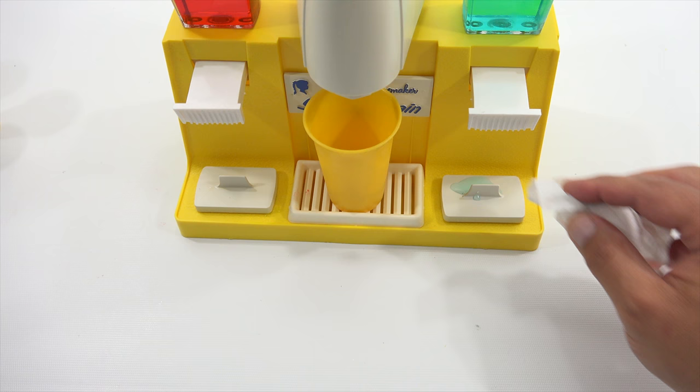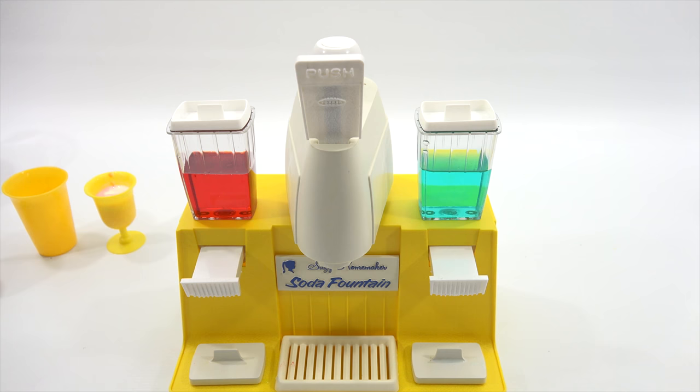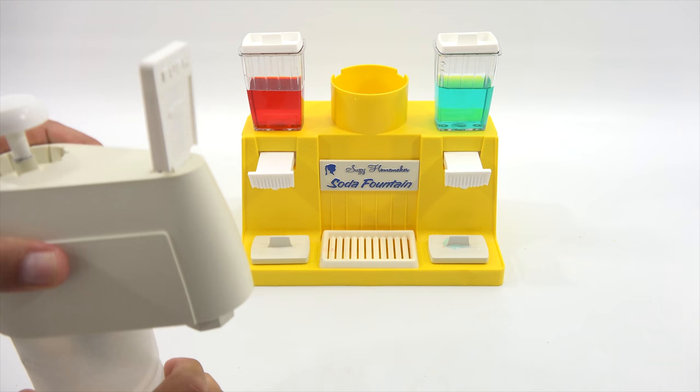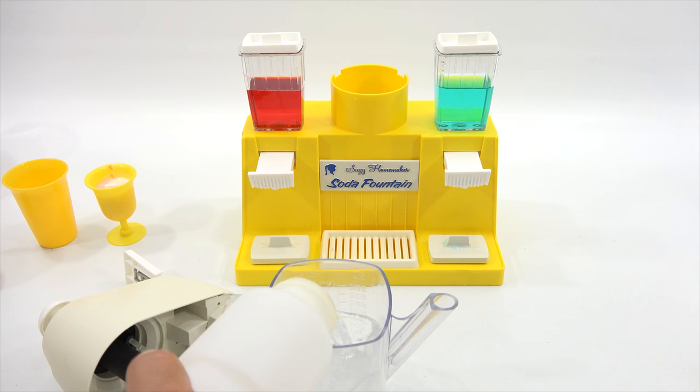All right, I'm gonna clean up again, just because I'm going to make now a little sundae here. Okay, all good. I did want to switch this out, so I'm gonna pull this up, and then I'm going to switch it out to some milk. I want to see how milk comes out of this. I've got a measuring cup off to the side.